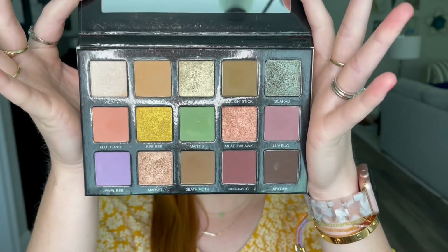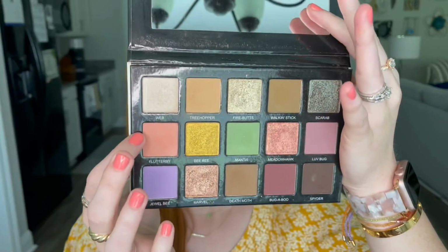So you have so many neutral shades just to create a neutral look, which is kind of what I did today. But then you have all of these beautiful pops of color so that you can do a colorful look. And I love that. It was between this and the Huda Beauty Mercury Retrograde palette. But when I thought of which one I use more, honestly, I use this Tiny Marbles palette more. And again, I love the shimmers and metallics from this brand, which is Sydney Grace, obviously. They're beautiful, y'all. They definitely rival high-end eyeshadows. The pigmentation is just stunning. So I love the color story of this palette. Neutral looks, colorful looks, you got it all in one package. And I love that so much.